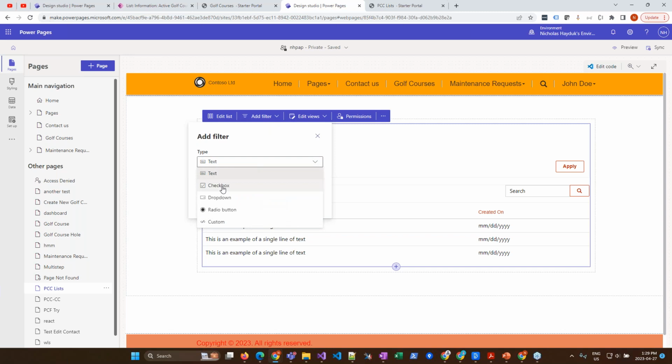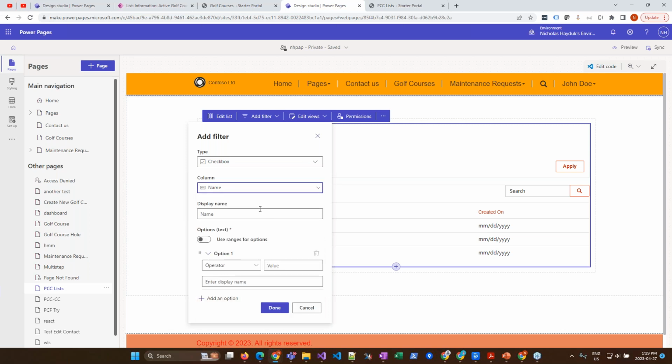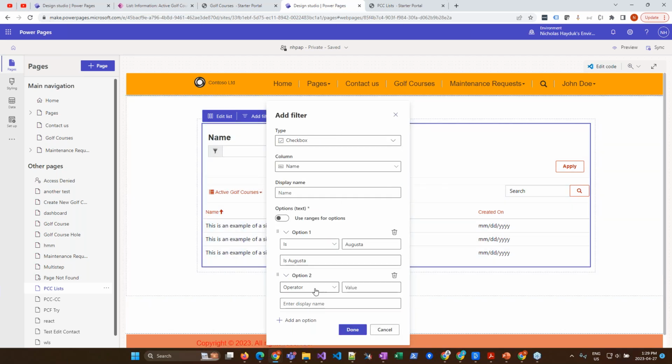So we've got checkbox. Let's just use name again. This is great if you have some common options that the user wants to filter. So in this case, we can say is Augusta National, and we say is Wascana Country Club.